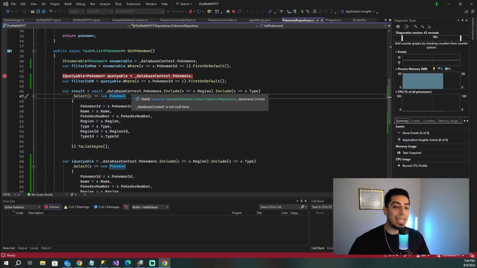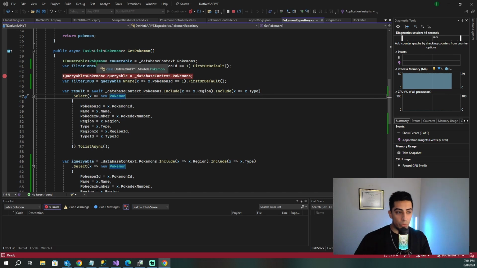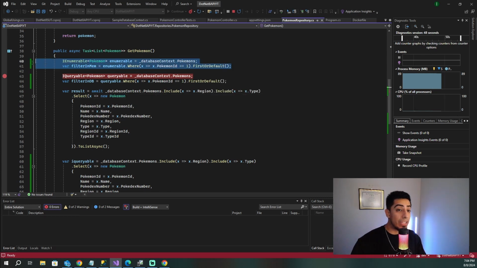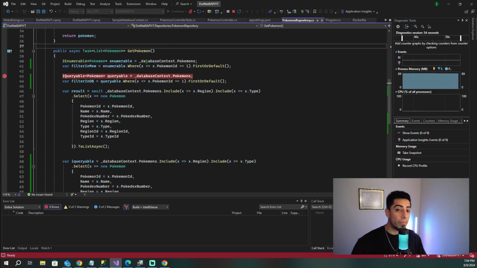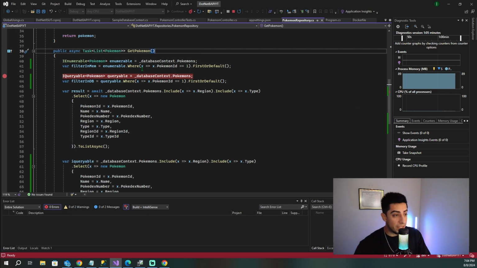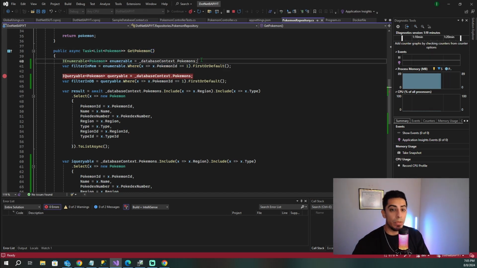But other than that, in here, I'm just going to walk you guys through the examples. So right here, this is going to be the IEnumerable example. As we see here, we create an IEnumerable with the Pokemon model. And then we're going to do our db context.pokemon, bring in the IEnumerable, and then filter and just get the first one that matches this ID. So what do we expect here? From the graphics that I showed you guys before, this should pull in the whole table of data and then filter in memory. So if I were to go to my SQL database and check the query, we would not have a where anywhere in the SQL, right? It would execute only the select all, and then there would be no filter.